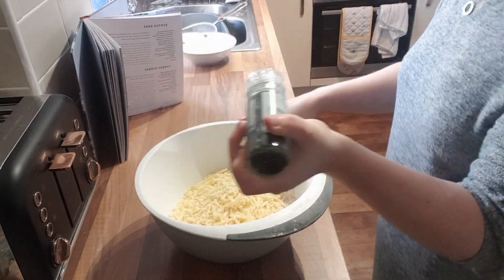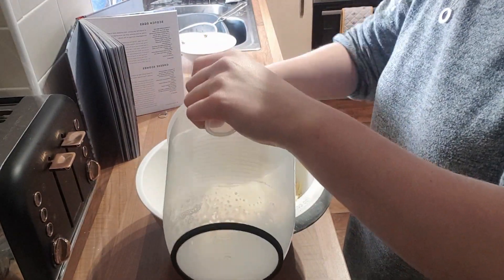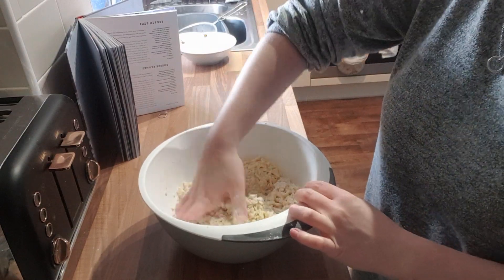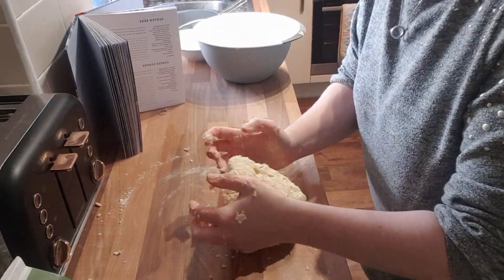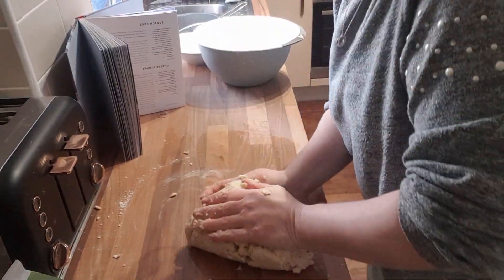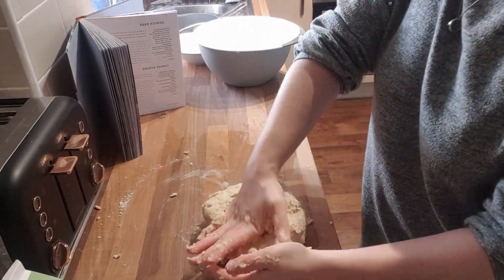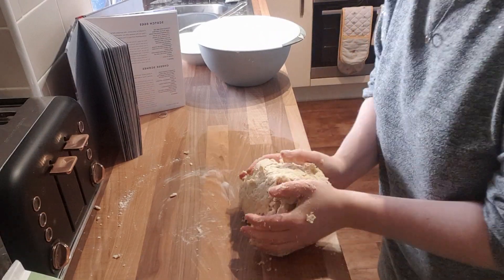Then I realized and thought, okay, I'm just going to add in the milk. This became really difficult because I hadn't even formed it into a dough and I had the grated cheese in as well, so it was super hard. I kind of panicked and as you can see I'm kneading the dough, but it actually still came out just fine — it just shows that even when you go wrong with scones, it doesn't really matter.